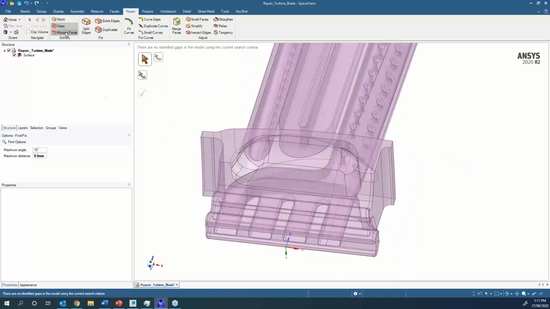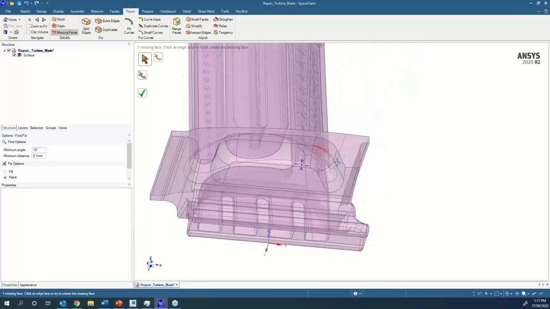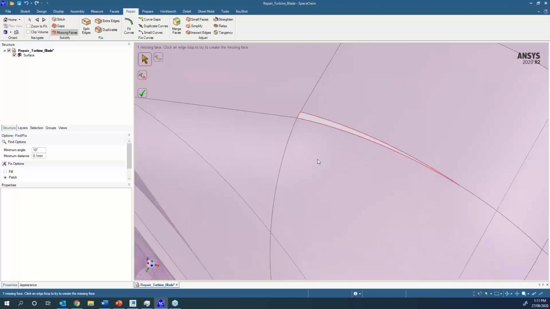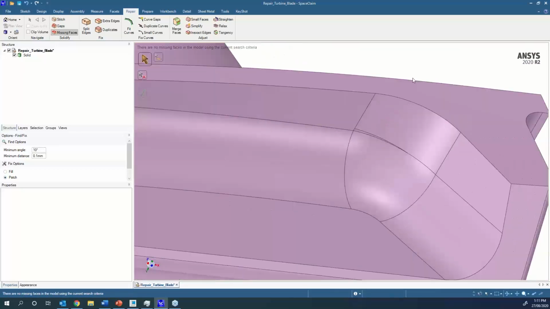So the last thing to look at is missing faces. Missing faces can do a couple of things. It's very good at picking just obvious mistakes. So perhaps somebody forgot to fill these solids in here. But it's also good at still spotting small regions that maybe gaps didn't find out for you. And so you can step in there and you can repair those as we see there.